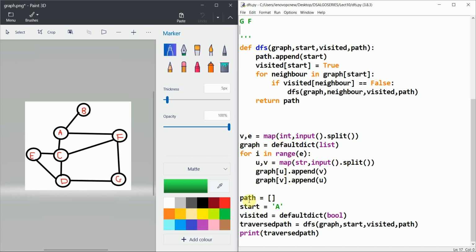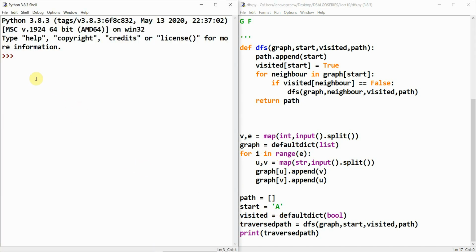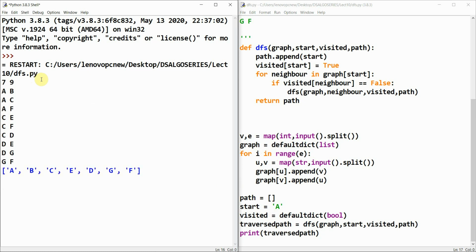Then we define the path, start, visited, traverse path, and then let's run this file. Yes, now here you can see that we have got our traversal. You can see that the traversed nodes are unique. We don't have a repetition of nodes because we have maintained a dictionary of visited.